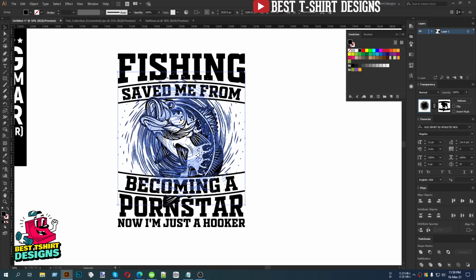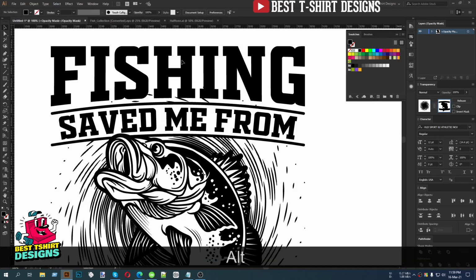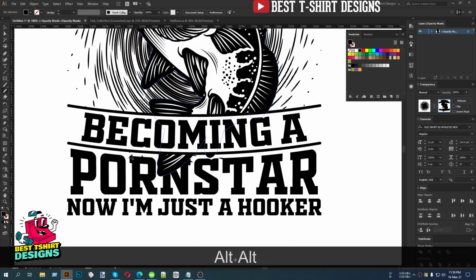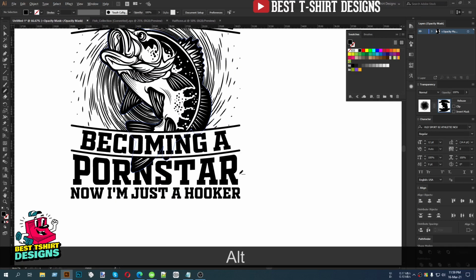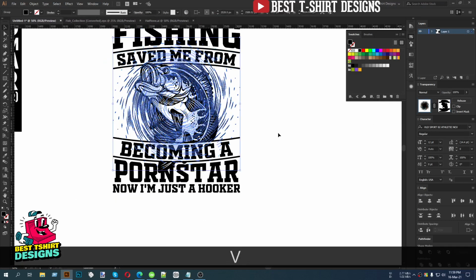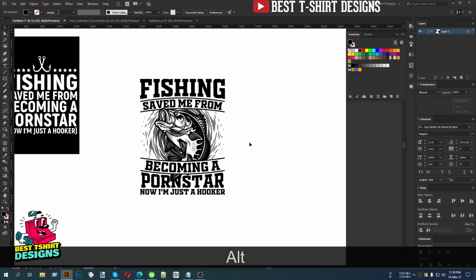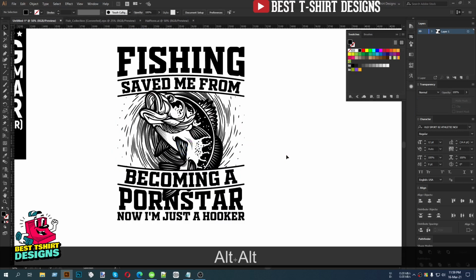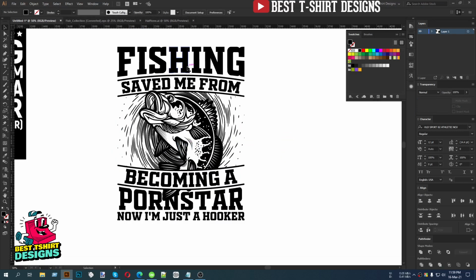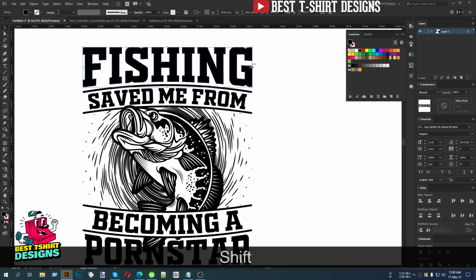Now the vector work is done, and for this area I'm selecting this again, and I want to hide this part. I don't want anything that is coming out of that area, because those are just small details and not very important, and if I keep them, that can cause some trouble for my main design.